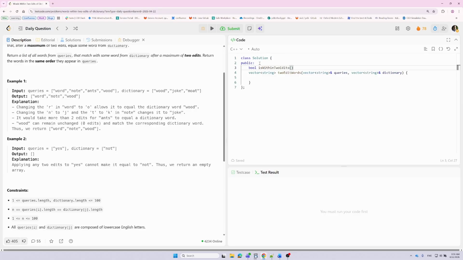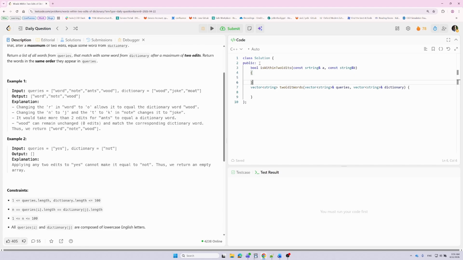It will take two strings, let's name them a and constant string p. It will compare the two strings and count the differences. And as we have said, if the difference exceeds 2, it will return false immediately. Otherwise, it will return true.